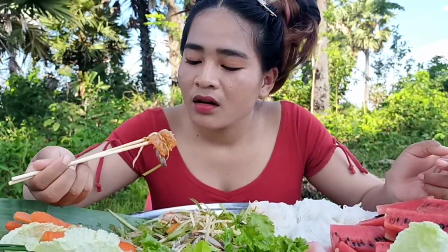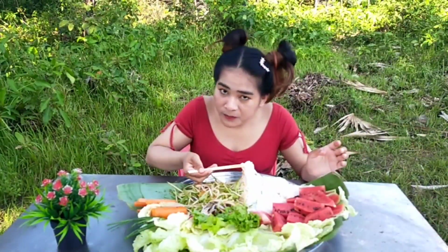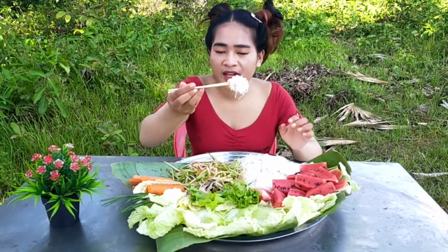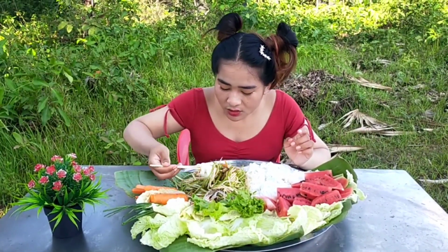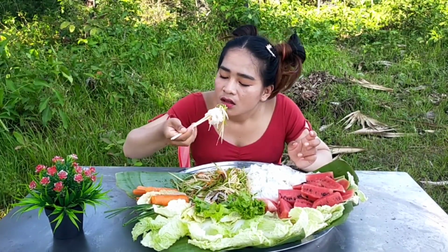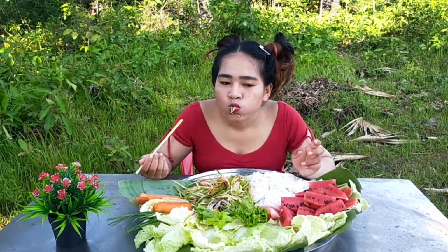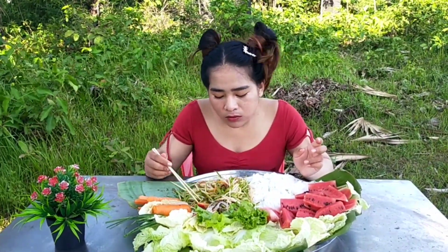Seafood. Good. Delicious. We can eat it with noodle with papaya. Yummy.